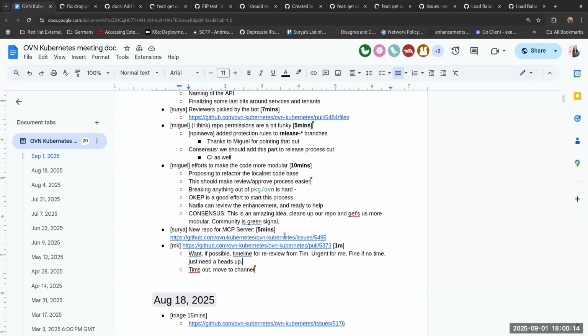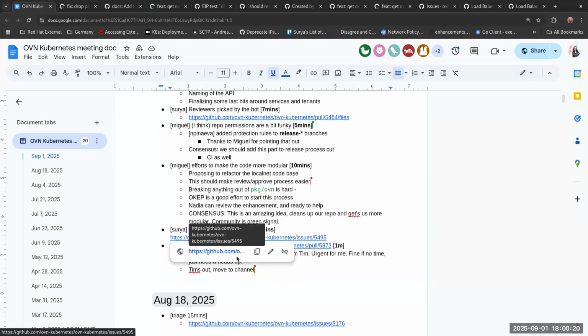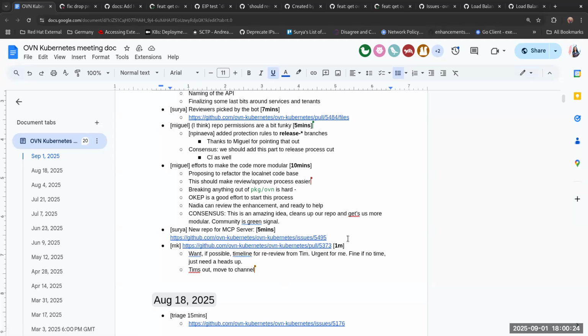Yeah, makes sense. The only other thing that I had, and I know we are right at time, so I don't need 5 minutes. I can just take 1 minute to quickly say that we had a proposal for adding a new MCP server for troubleshooting OVN-Kubernetes. We had discussed this in the previous community meeting. I got some nice discussions with both Divesh and Han. We had a meeting with NVIDIA and Red Hatters. And there was a positive, let's say, consensus around doing this.